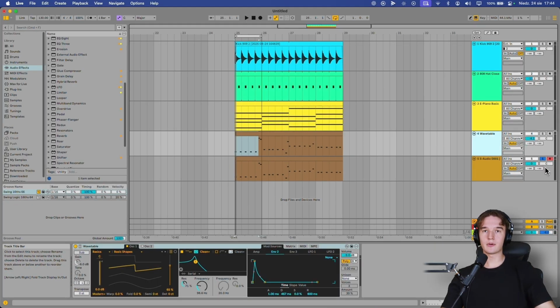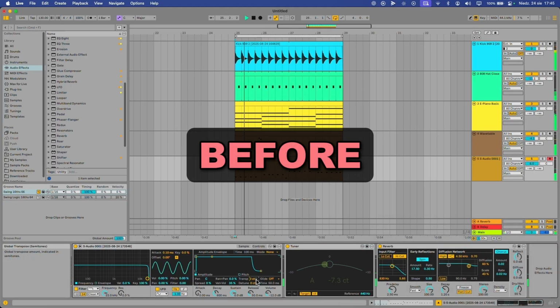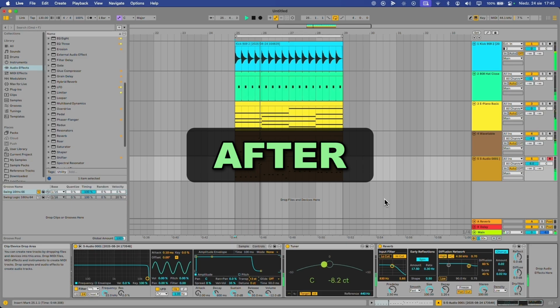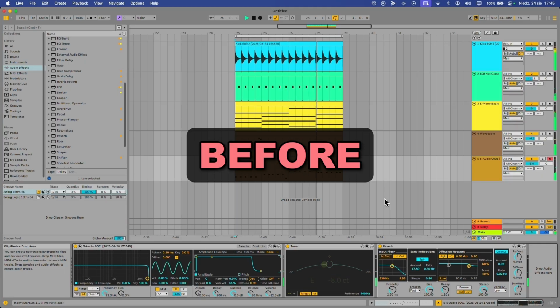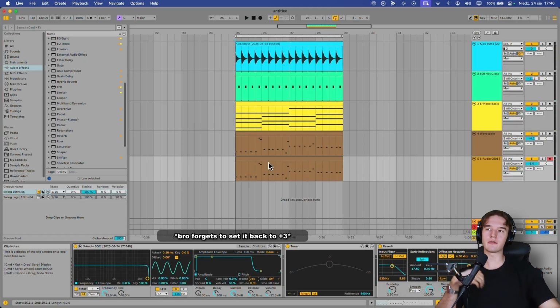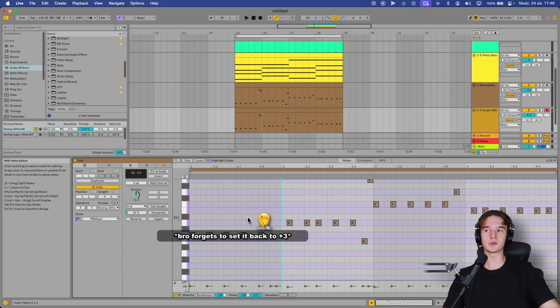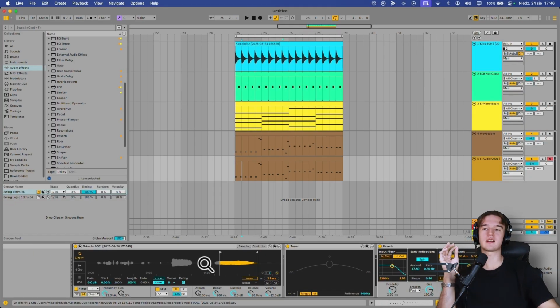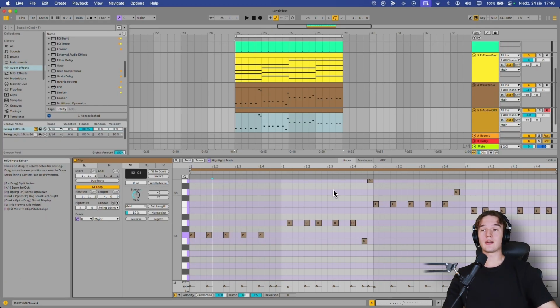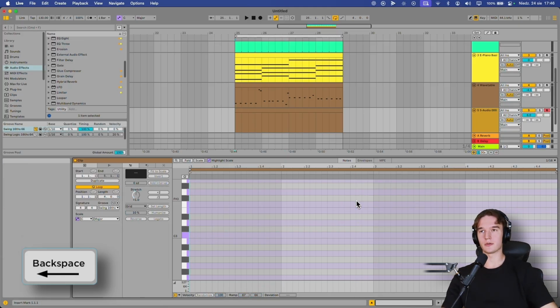And boom, yeah, now let's listen to it in context. Cool. This whole out of tune thing made it so that we were playing notes that were out of the scale. And see, this is mostly a concern for samples. You just gotta make sure that they're playing the right note.